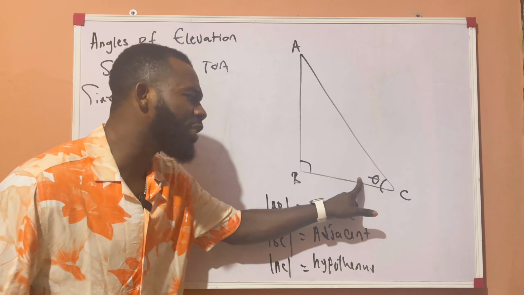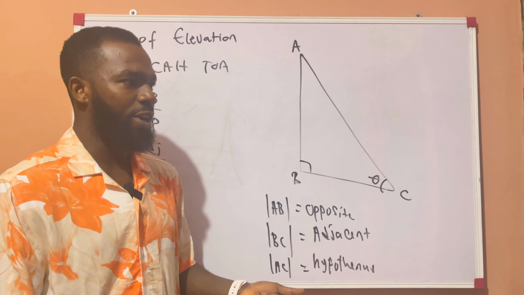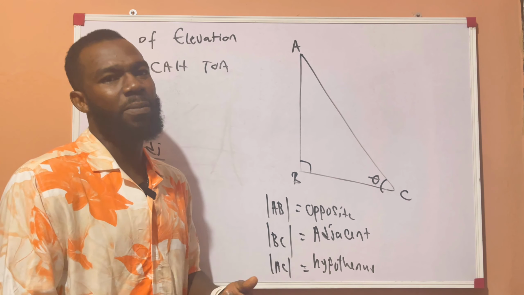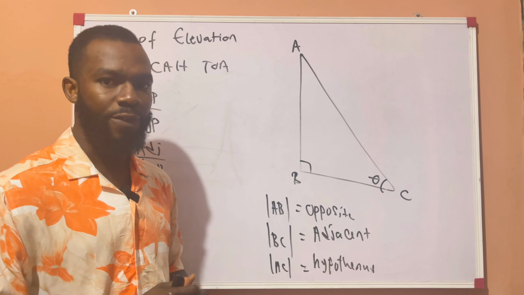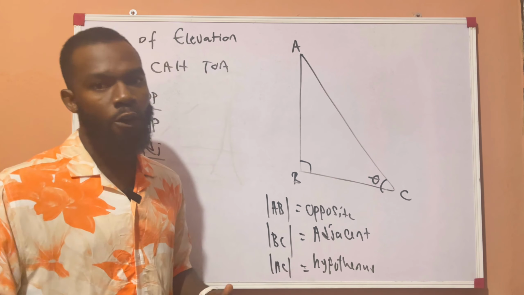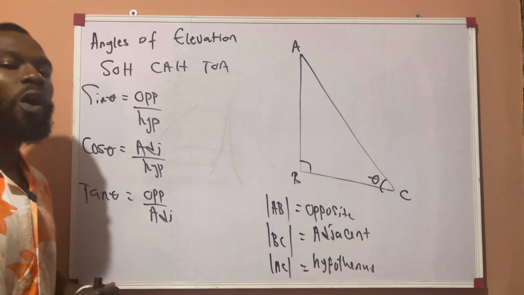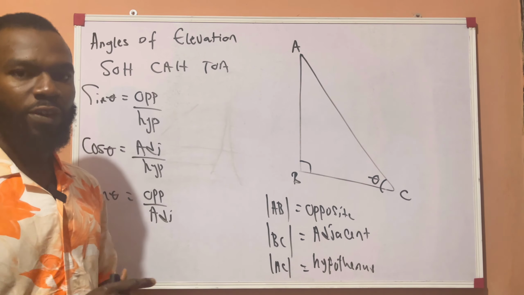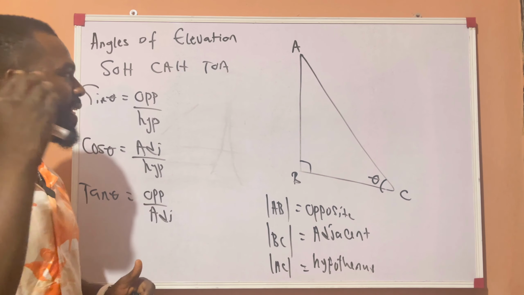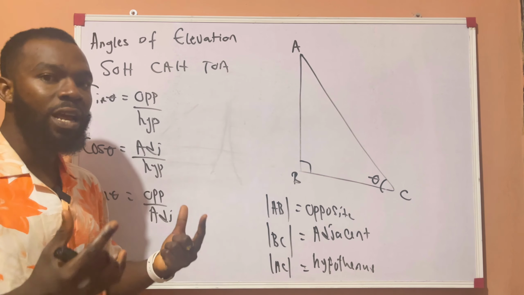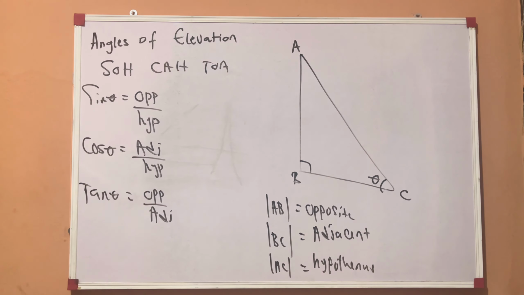Other times, the value of the angle theta is not a special angle, for example 50, or 60 point something. For those we need a calculator or a four-figure table. With the help of this explanation, let us see how we can solve problems on angles of elevation. We are going to solve two questions, and in our next video we will see more difficult questions.